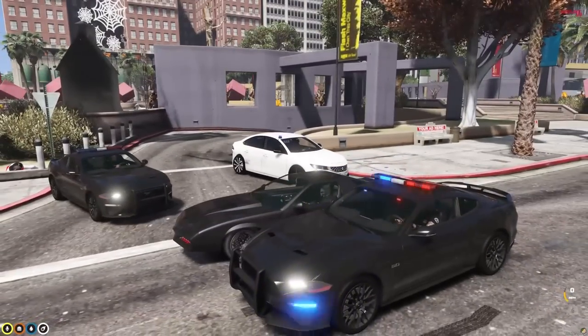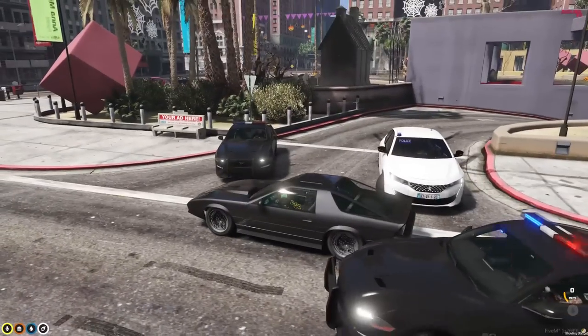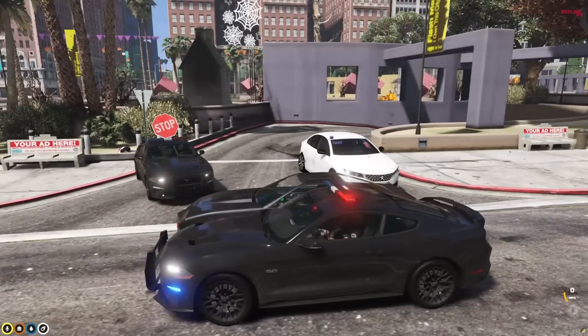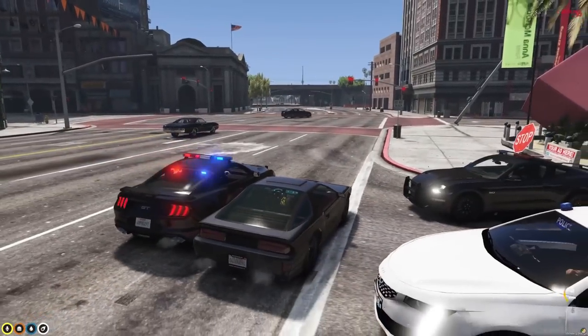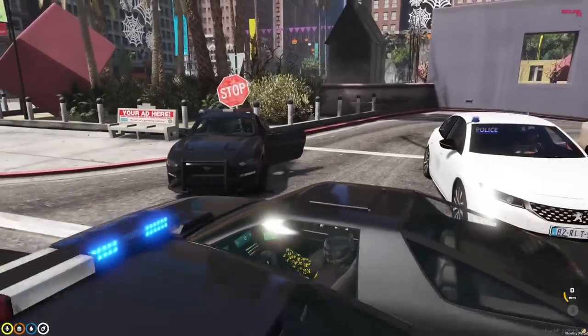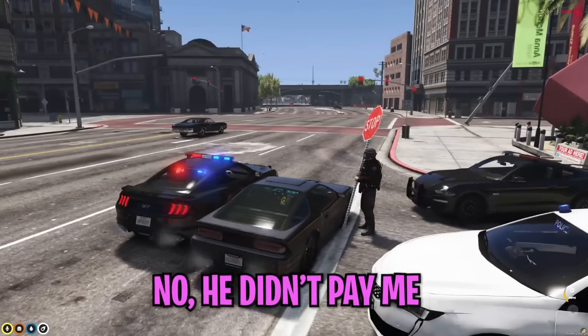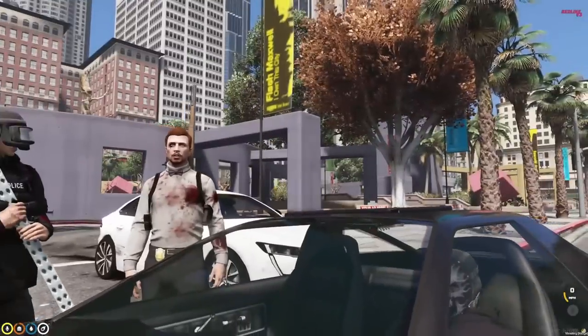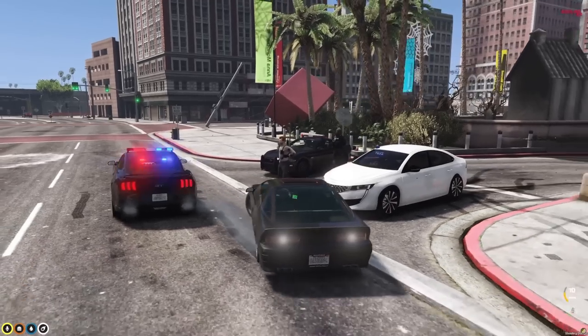Hey, listen, I have a question. This officer right here has just written a note for me to pay her 5k. Oh, shit. That's a ticket. It was a parking ticket. No, he didn't. He ran three reds. Did you get it in cash? No, he didn't pay me. Are you kidding me? You're all corrupt, are you? Right, anyway, you know how you deal with corruption? Guillotine it at the head. Stop, you have 30 minutes. Uh-oh.